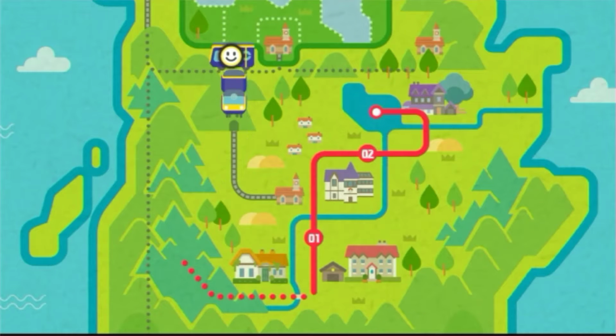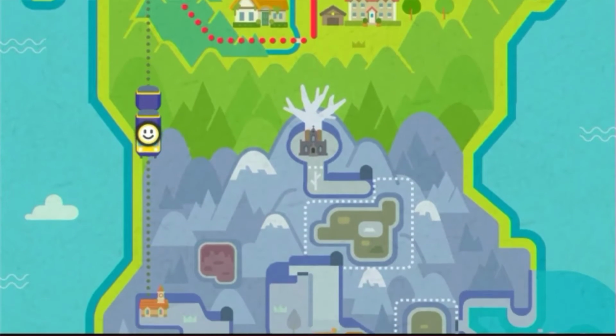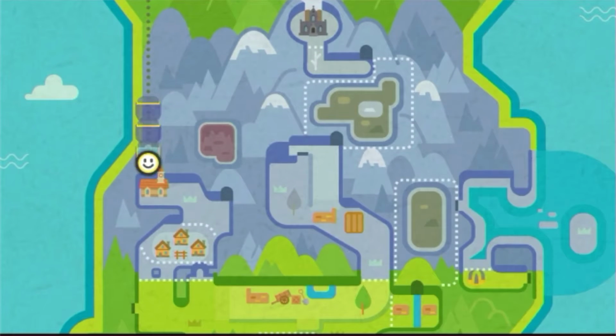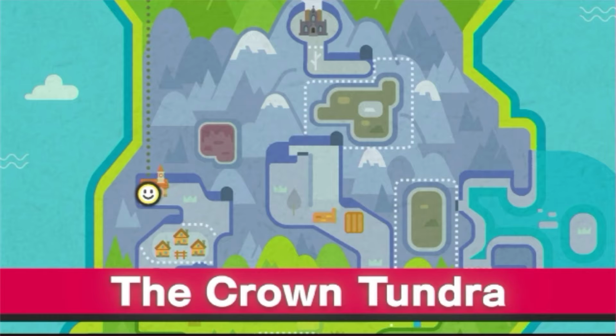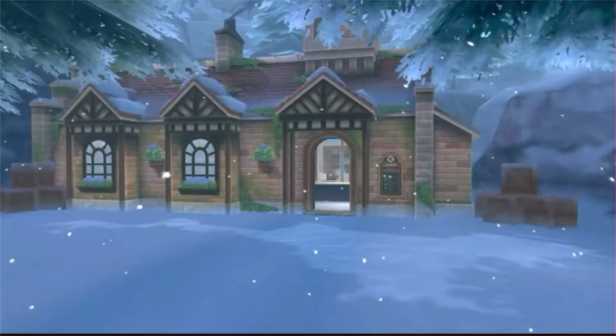So, now that we have 8 gym badges, that means we can catch Pokemon up to any level. Which is why I wanted to get all the gym badges out of the way before we head to the Crown Tundra, because the Crown Tundra's probably got some high leveled Pokemon. And who knows what we're gonna find as encounters from here? I have no idea.